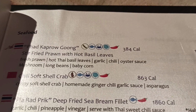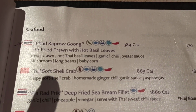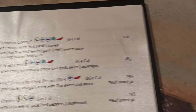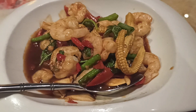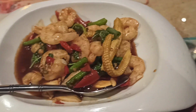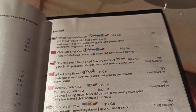But meanwhile, the food is very good here at the Anantara, the Palm, and the Mekong, and I look forward to trying more. For the main dish, I ordered Phad Kaprao Gung. Certainly butchered that one. And what I like about this place, it shows the flag, Thai flag, Chinese. It's a specialty of the restaurant, and it's going to be spicy because I asked for it that way. That looks fun. And I can't imagine how spicy it would be because, again, I'm just being the sacrificial lamb, going as piquant as possible. Served with some black sticky rice to maybe calm down the spice. Maybe I should get some bananas or cucumbers to help with it. But this is a good restaurant. Everything I've tried so far has been quite good.